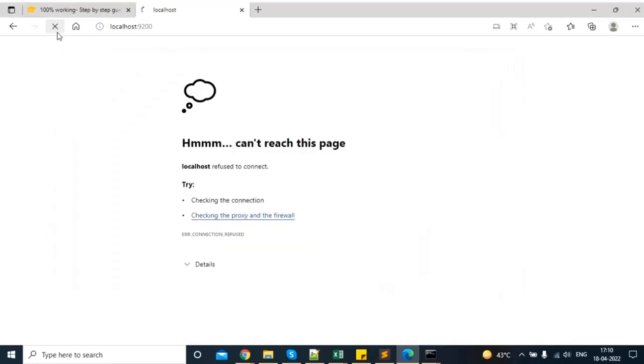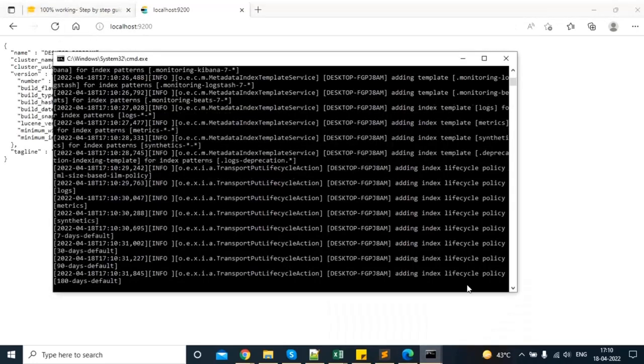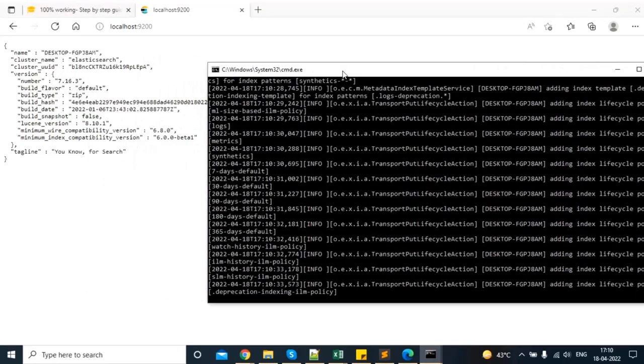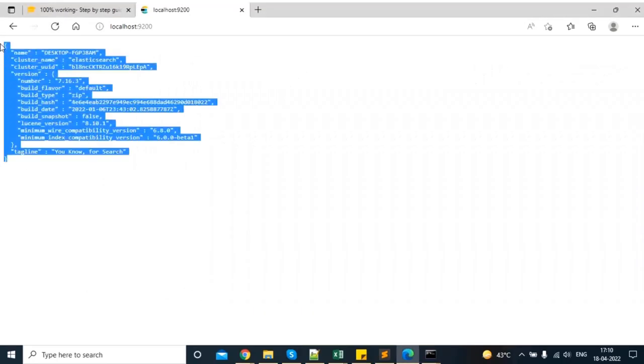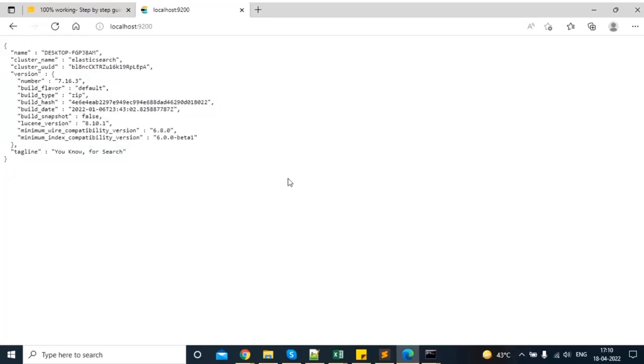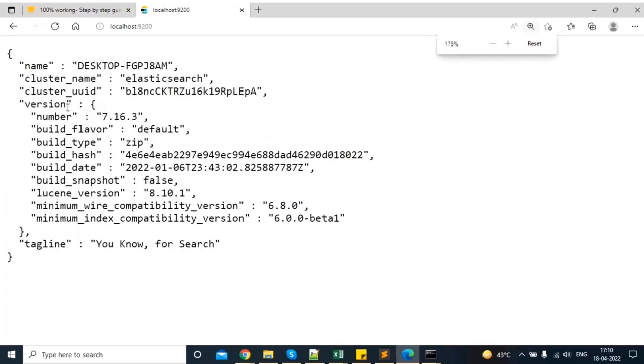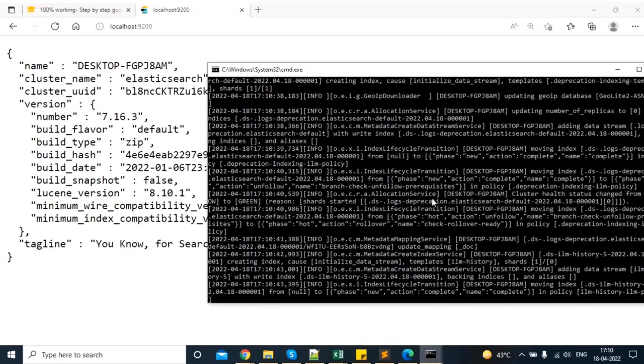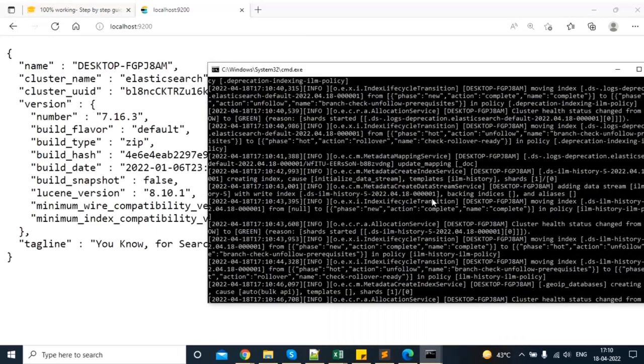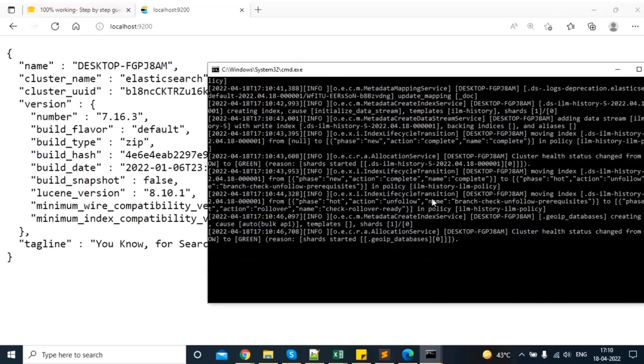Let's refresh the page. Cool, you can see here, now it shows Elasticsearch has started. It may take some time to see the version, but this is how it shows up. So 7.6.3 is the installed version of Elasticsearch. You need to wait for some time for Elasticsearch to start properly.